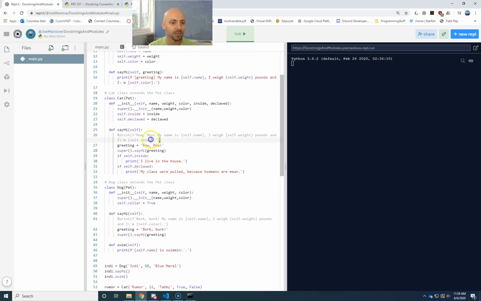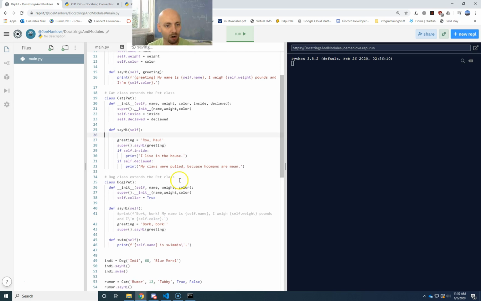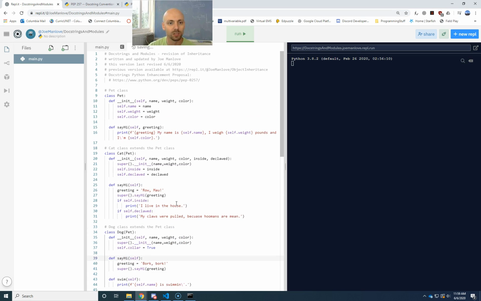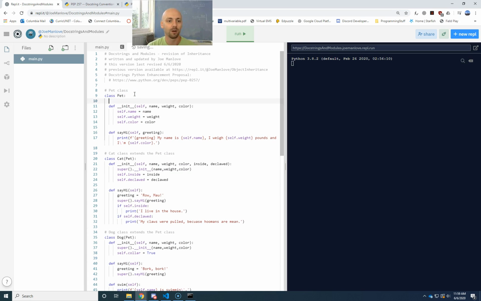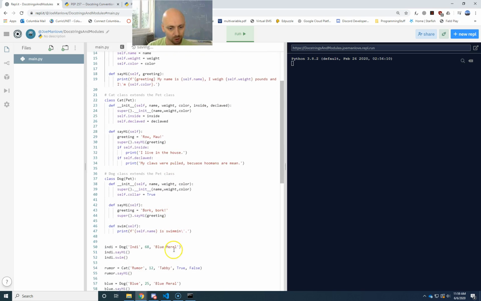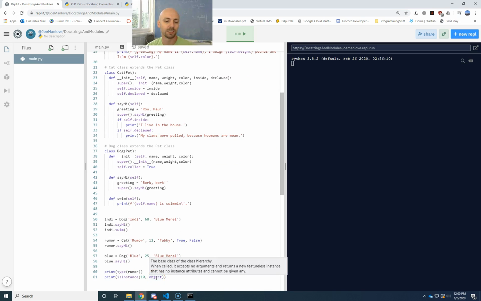Oh, and I guess I can delete these couple of comments that are from old code before I refactored. Okay, so I'm deleting those. And up here at the pet class, the way you start a docstring is you put a triple quote and then go a couple lines and put a triple quote. Now this first line is the summary line, and that's so if I hover object again, that's this line that says the base class of the class hierarchy.